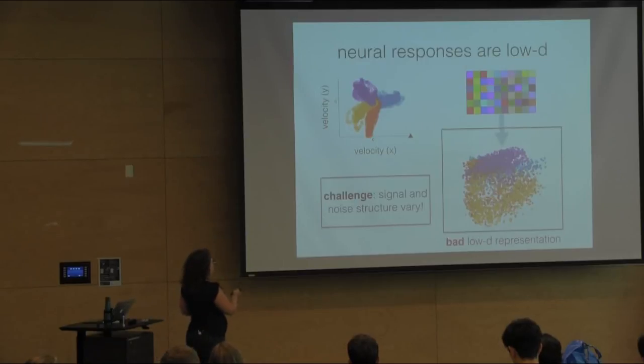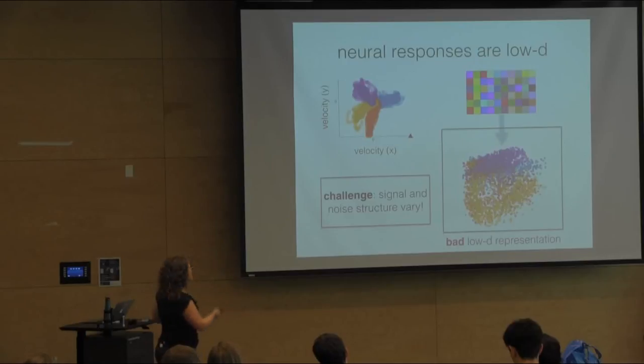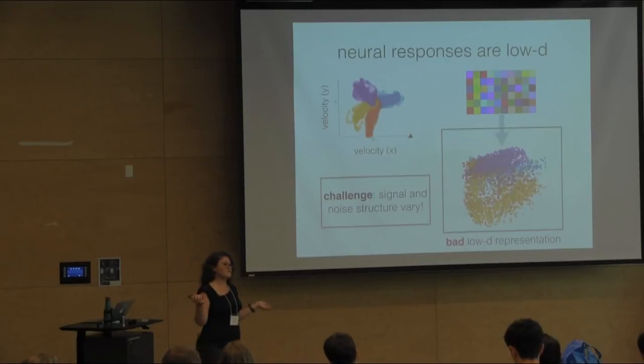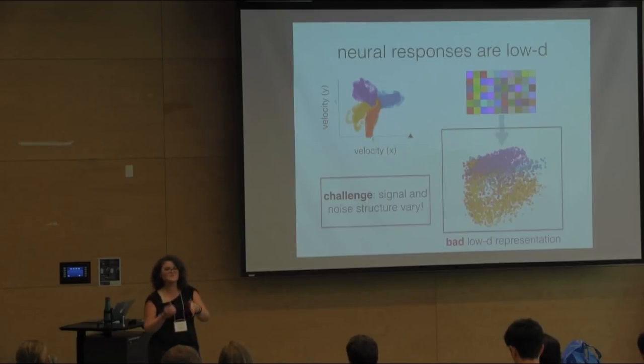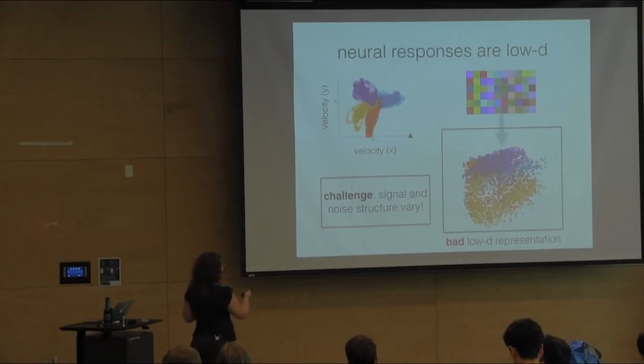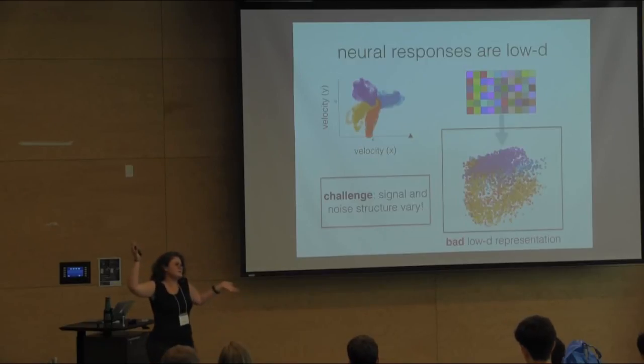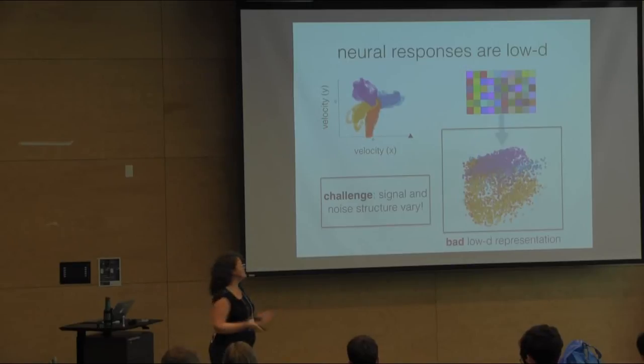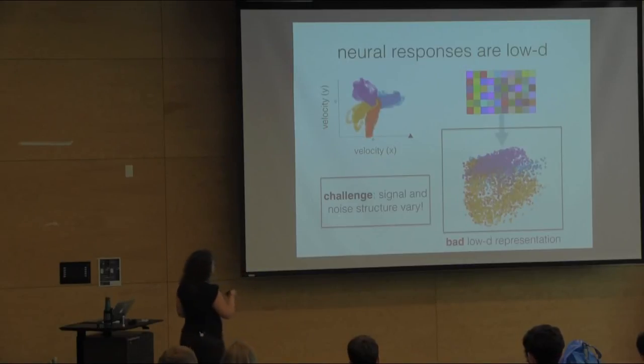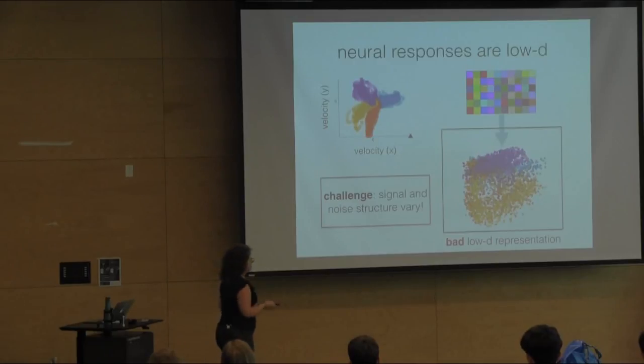And so as we've already gone through in a lot of detail, part of it is that my data isn't Gaussian distributed, or the noise isn't Gaussian distributed, right? So I shouldn't use PCA, and maybe my noise structure is varying. Across subjects you see very different noise distributions. It could be even the same subject, but across different days you see the noise properties changing. And then also the signal might not be a perfect subspace, right? Maybe it's curved, or maybe it's more like a manifold. And so we have a major challenge in understanding what type of dimensionality reduction technique we would apply in order to obtain something that looks like our movement distribution.